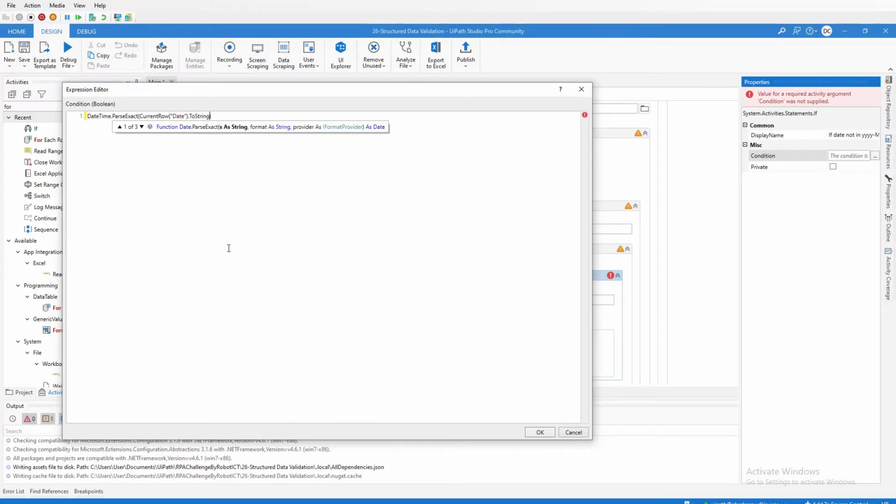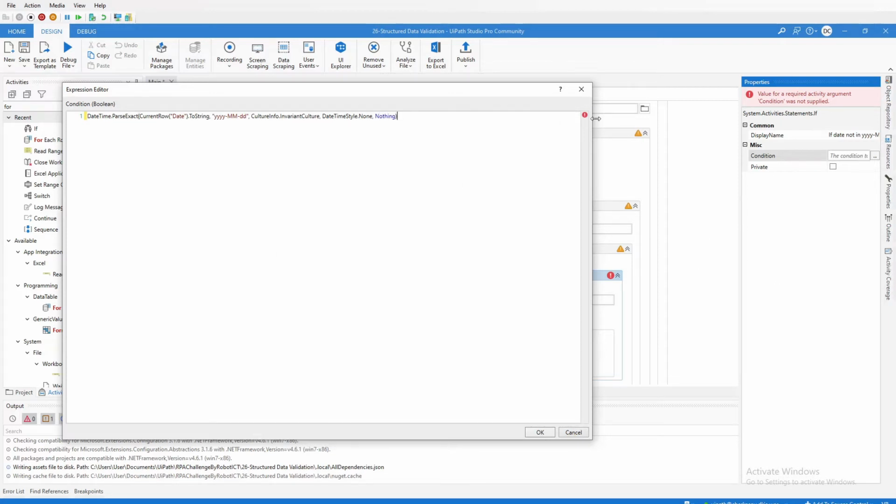Date to string, now, date format: year lowercase, month uppercase, and next culture, CultureInfo invariant culture, and then DateTimeStyles.None, and output will be nothing.